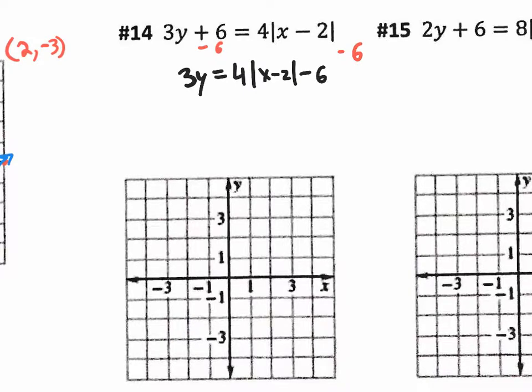And now I'm going to divide everything by 3. So when I say divide everything by 3, this divided by 3, this divided by 3, and this divided by 3. So notice I'm not really messing with the inside of the absolute values. This is kind of like one term, like if it were a 4y or a 4z, you're dividing just this term by that value. So we're going to divide the 4 by 3, and let's rewrite our function form absolute value function. So the 3's canceled. We have y equals 4 divided by 3, you can't do that, so that's okay. Let's leave it 4 divided by 3.